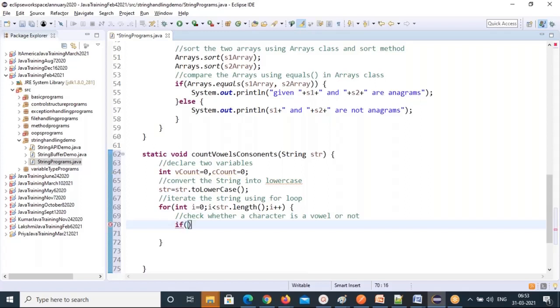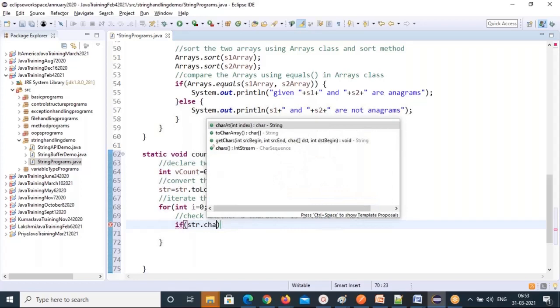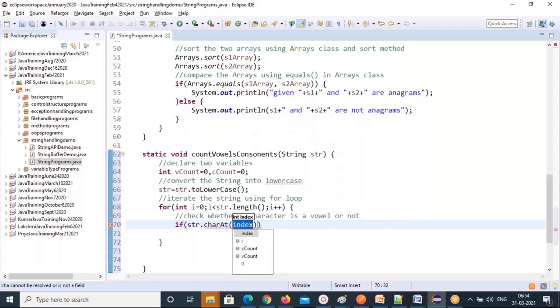If str.charAt(i), you pass the i index, is equal to a vowel, right?